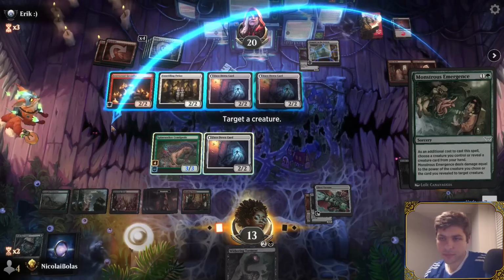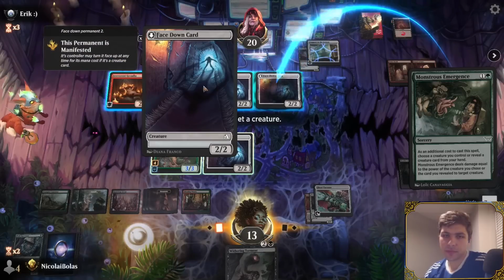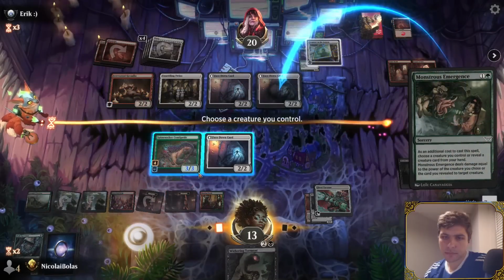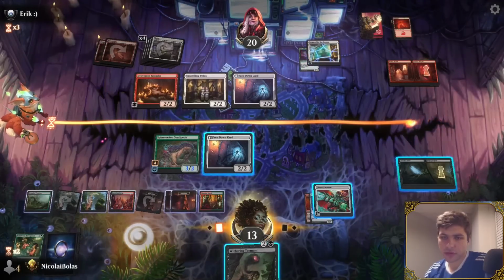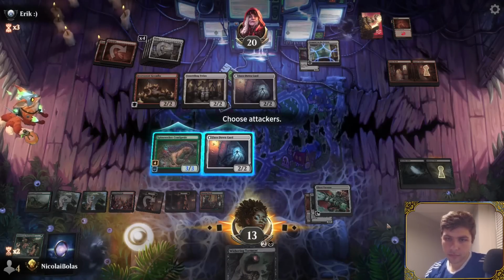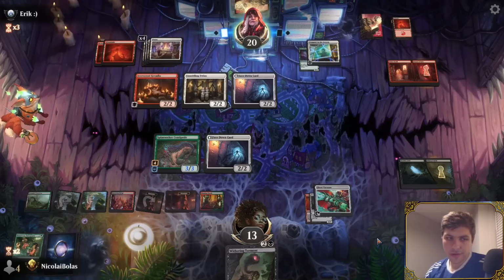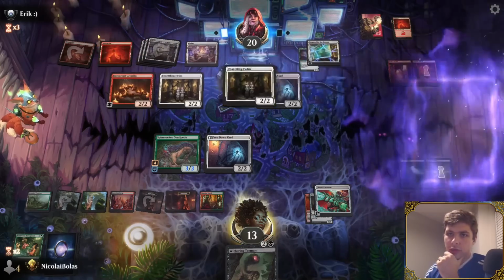Target a creature. Gremlin's not doing a ton. I'm going to kill their new face down card, maybe. What was it? It was a land. Maybe a poor choice, but we'll see. I could give my guy Death Touch. Sure, the twins again.